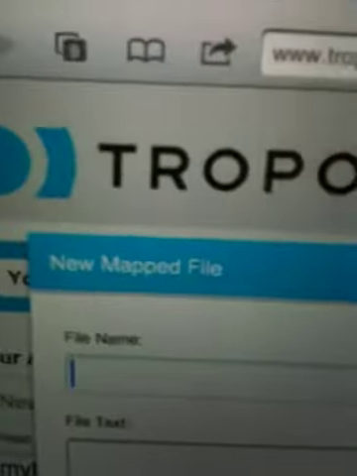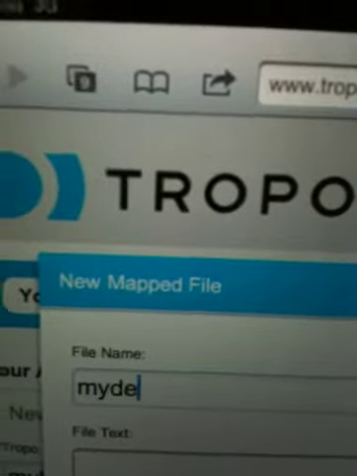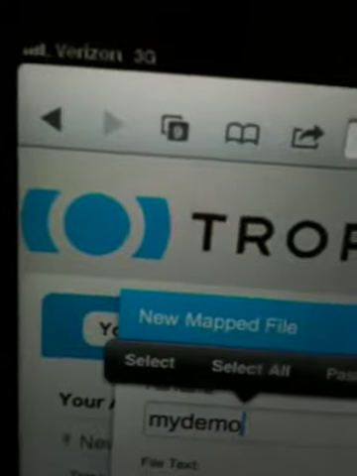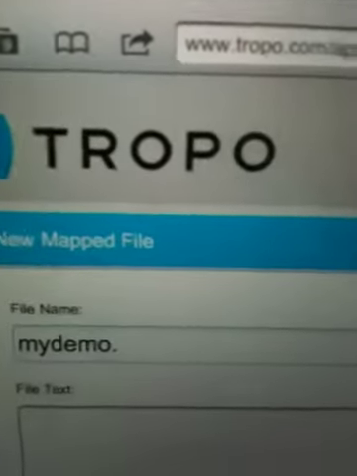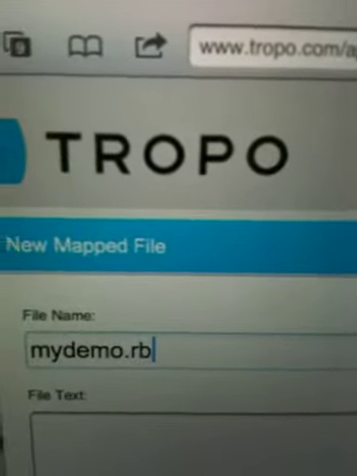It pops up this little box and asks what we want. We can call it my demo, and then I'm going to say .rb because I like Ruby.